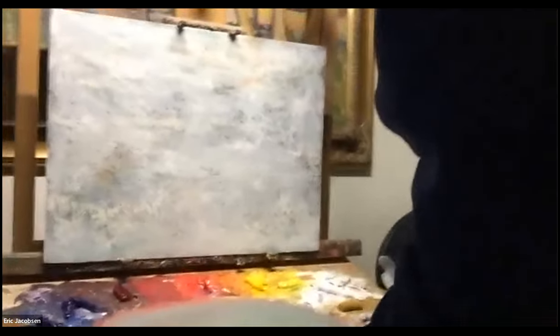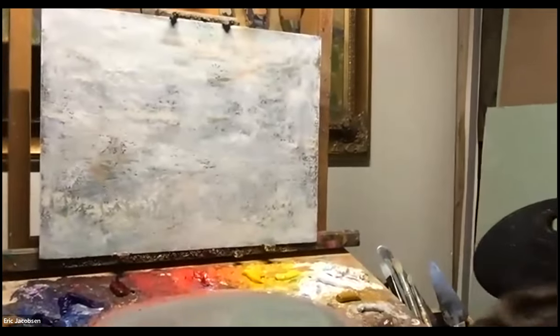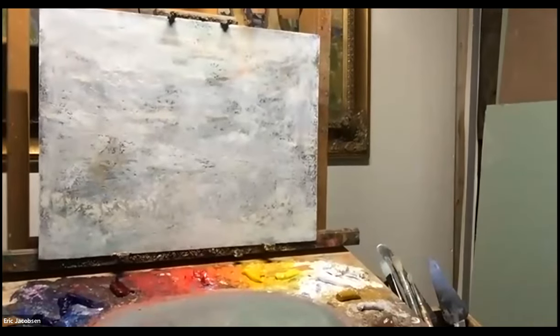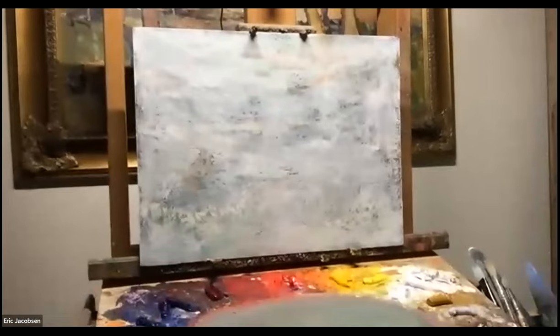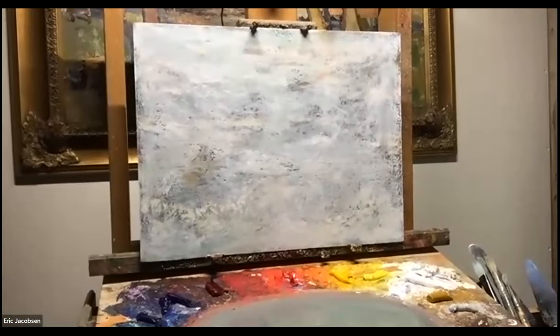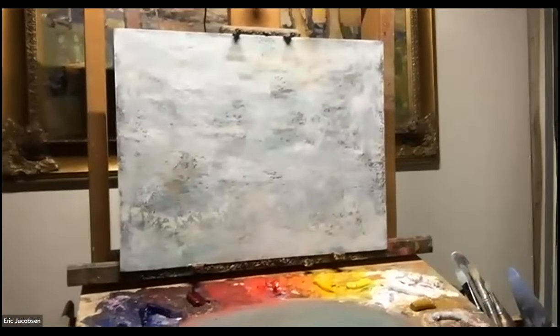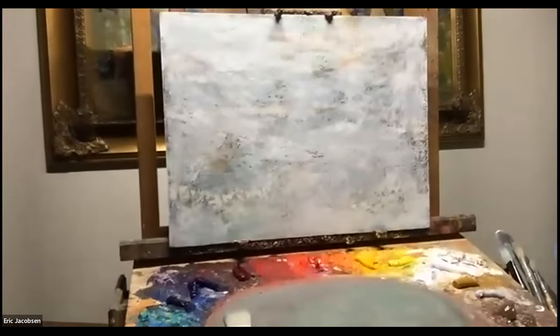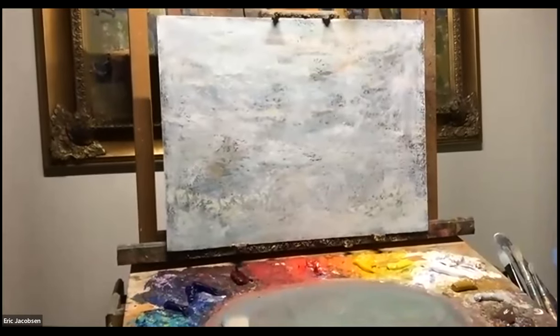Okay. So bear with me, everybody, as I just situate this. And I'm going to pull my chair around here. You won't see me or the chair. You'll see my arm coming into the painting. Hopefully that's it. I'm going to square this up the best I can. Now, I can't quite get the whole palette in and the board, okay? So I think you understand that that's an issue. But I'm trying to get some of that palette in, okay? All right. There we go. Looks good. All right. Well, good.